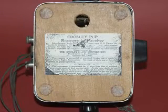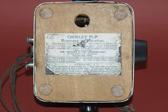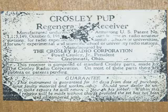Here's the bottom of the radio, and all they did was put a block of wood in there, and this is a repro. The original has long been lost, and so of course was the tag, which is also a repro. And here is a little bit closer look at that tag. I have a friend that has one of these, and he was kind enough to let me copy it and stick it on the bottom of this radio.